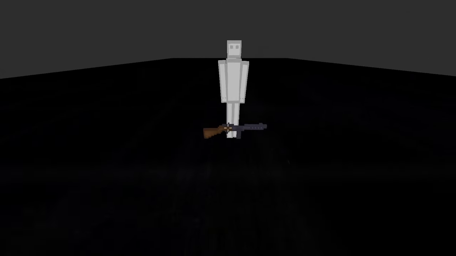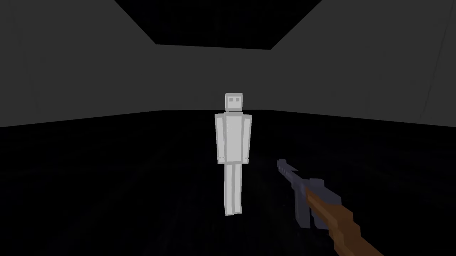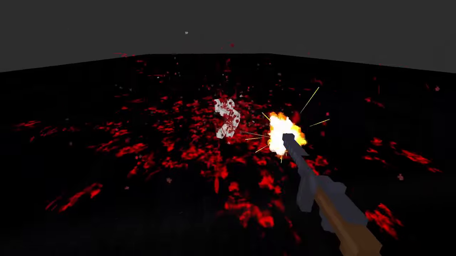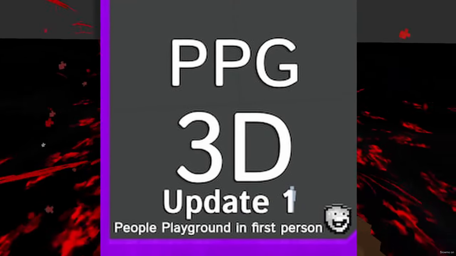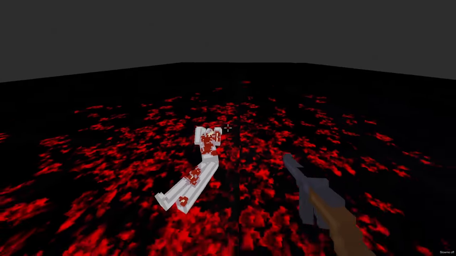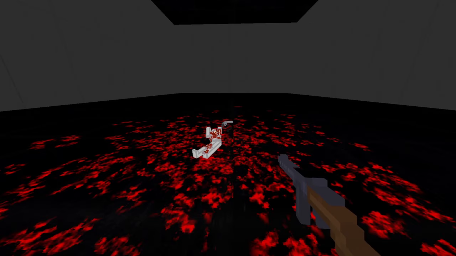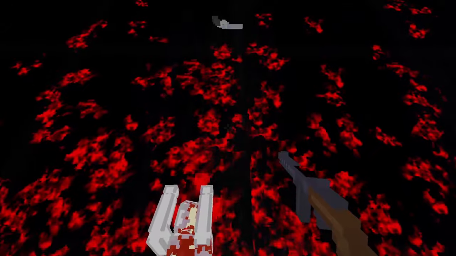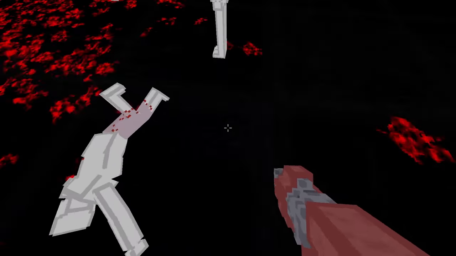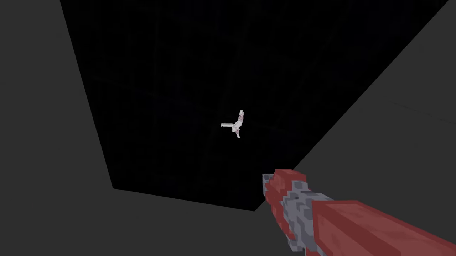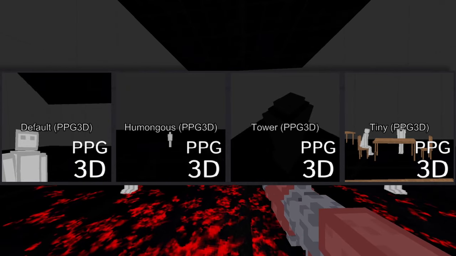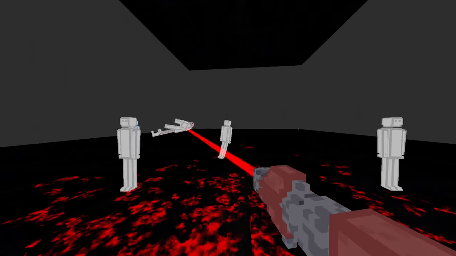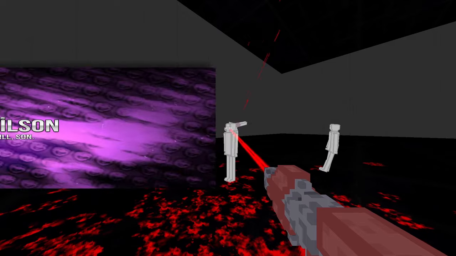Now, this mod completely changes how you play People Playground, and that isn't even an understatement. It is the People Playground 3D mod. You play in first person, being able to spawn in many ragdolls and weapons to your liking, although being quite hard on your PC. Now, as expected, not every item from vanilla People Playground is included since they need to do a lot of work to implement them successfully, but all the items that are in the current mod of 3D are functional. Also, I forgot to say that it is yet another great mod by Team Wilson.